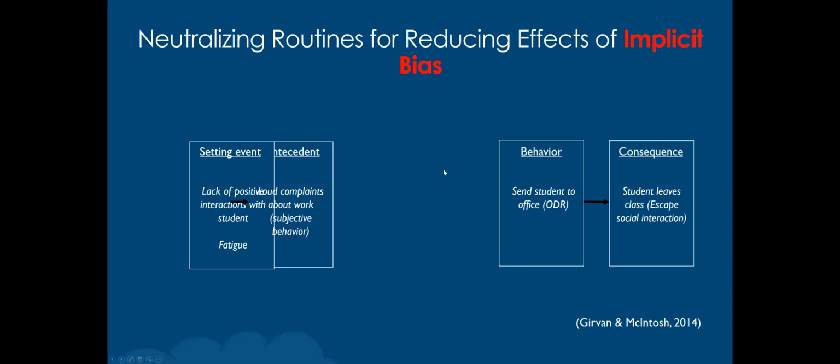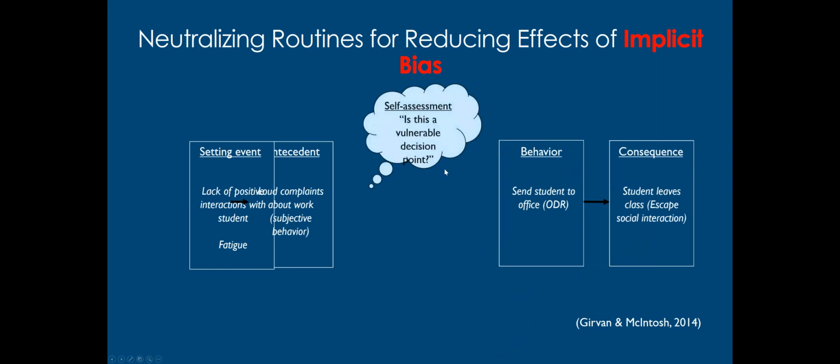What if we could do a self assessment in between to say, is this a vulnerable decision point? And the alternative response would be, see me after class. So instead of getting to that behavior of a write up, we've been able to short circuit that whole process by engaging in some steps. And in this case, what's called a neutralizing routine, neutralizing the situation.